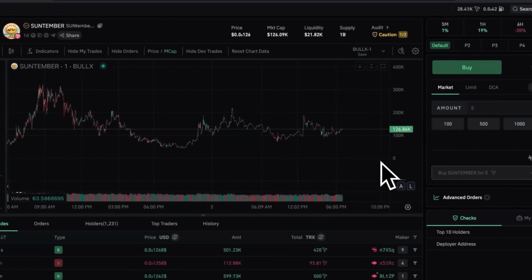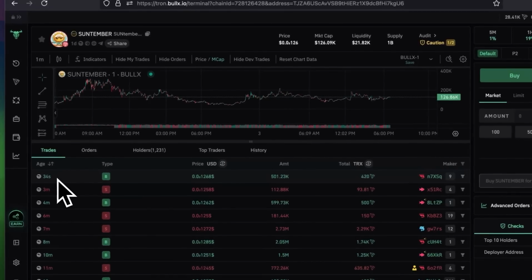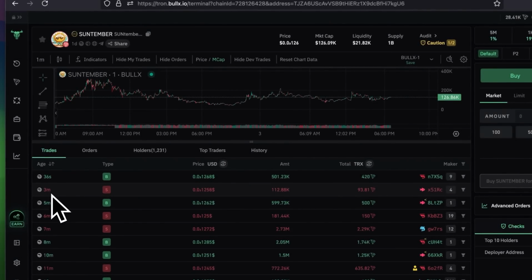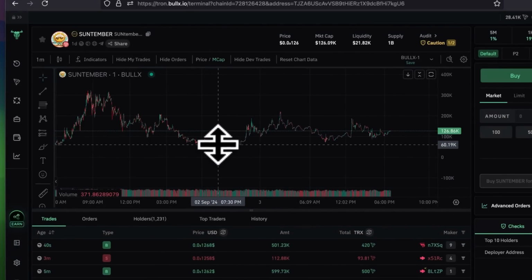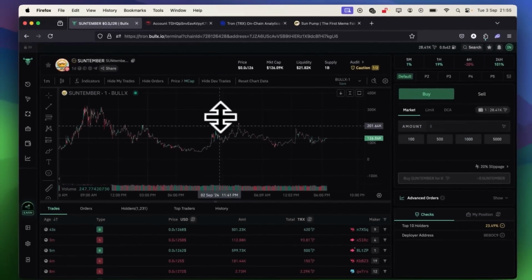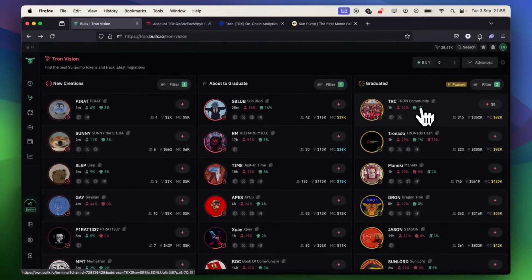But here, would I buy it right now? Probably not, because right now it looks pretty dead. You can look, the last trade happened 30 seconds ago, and then 3 minutes ago. Personally, I'm not hopping into meme coins like that, right? I'm trying to hop into the coins that are moving really quickly. What would be something like that? Something that we would be looking at.